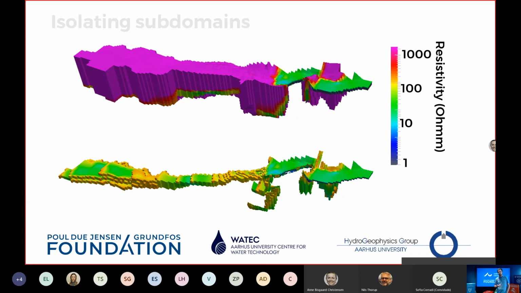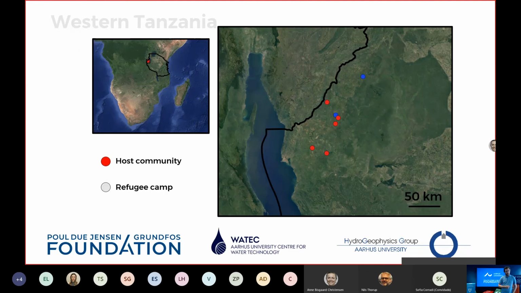And so one of the things you can do in these images is you can blank or mask voxels that correspond to geological units that you're not necessarily interested in. So in this lower image here, what we've done is isolated only the extent of that lower briny aquifer system. So a really powerful visual tool in order to build out your conceptual model of how expansive these different geological systems can be. If we click to the next slide.